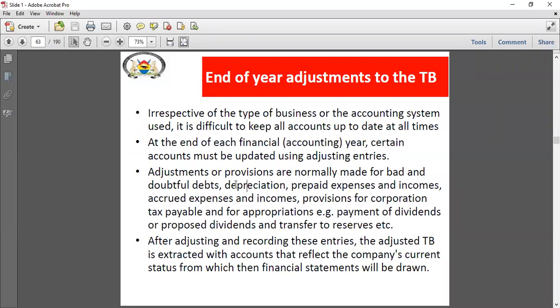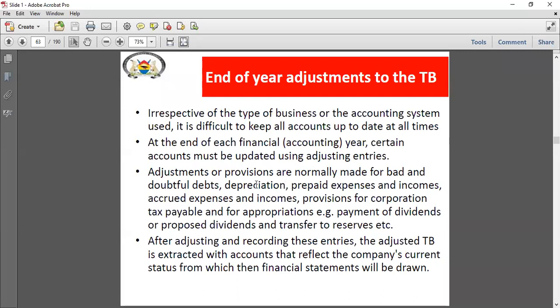So depreciation is not done at the start of the year. We do this depreciation at the end of the year because the year has ended, so we want to recognize this expense. Depreciation itself is an expense. We also have what we call accumulated depreciation. Accumulated depreciation is the alternative account to the depreciation account. When we depreciate our assets, we shall debit depreciation and credit accumulated depreciation.